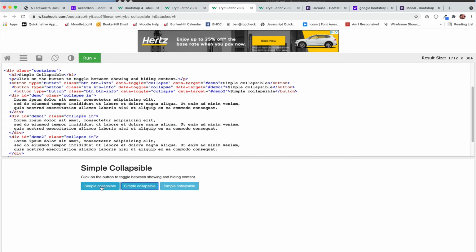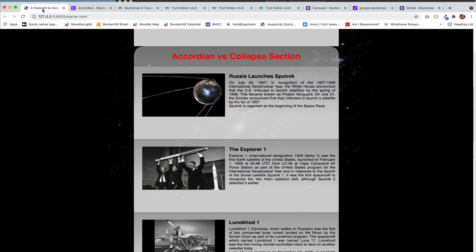Then this is a collapse, which you notice it shows this. If I click this, if I click this, and this, if I click on that. Now here's the deal with that. For this section, I want you to have 4 buttons, right? And each button, you could just put like Russia on one button, then you could put Explorer on the next, then you could put this on the next.